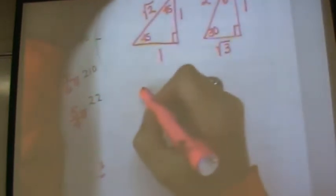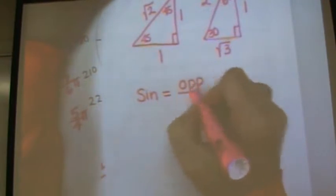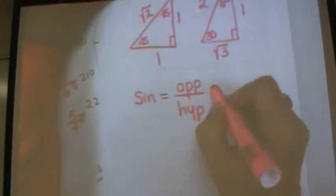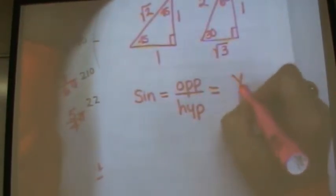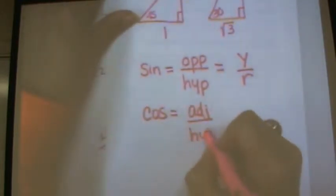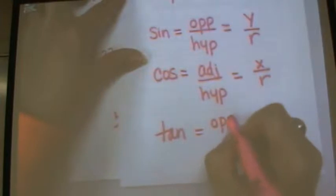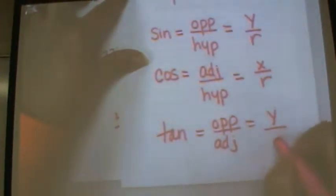You also need to know the definition of sine. Opposite over hypotenuse. Is there another definition? Y over R. Yeah, know them both. What's cosine? Adjacent over hypotenuse, or X over R. And tangent? Opposite over adjacent, or Y over X.